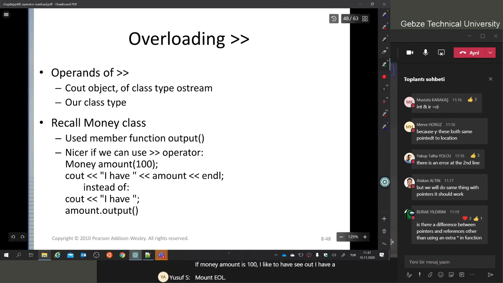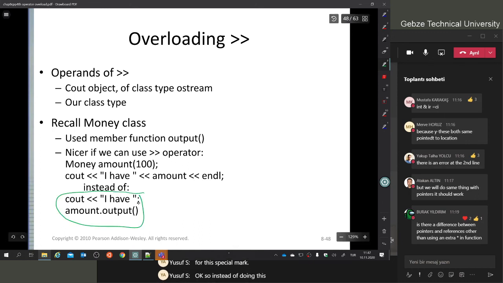That is 1, 2, 3 calls of the operator stream insertion. This one is for character arrays. This one is for money. This one is for this special mark. Okay, so instead of doing this, I prefer doing this.